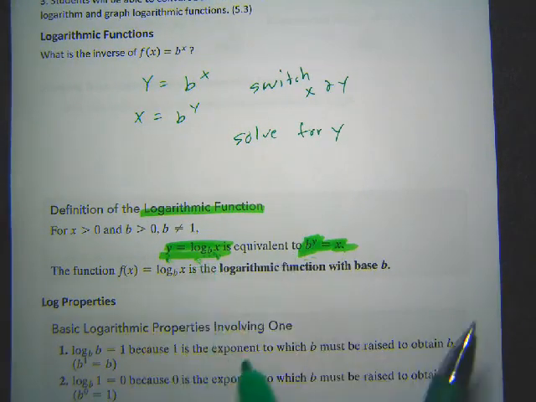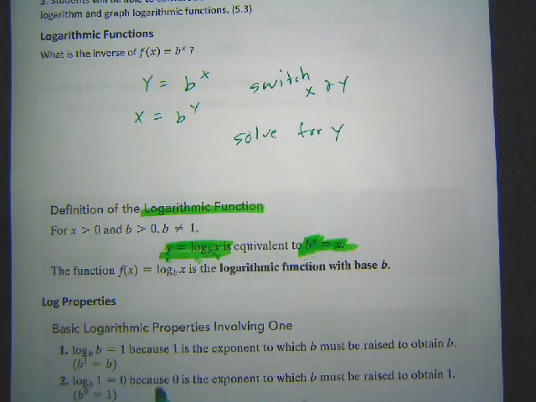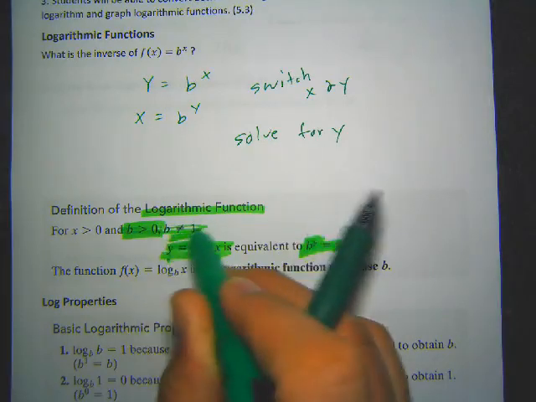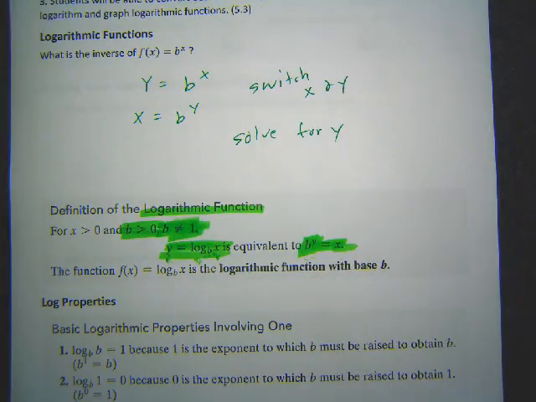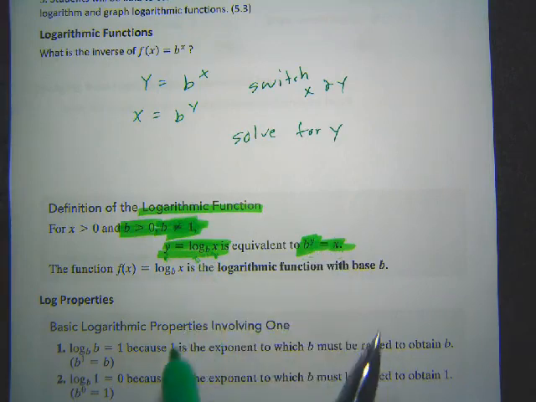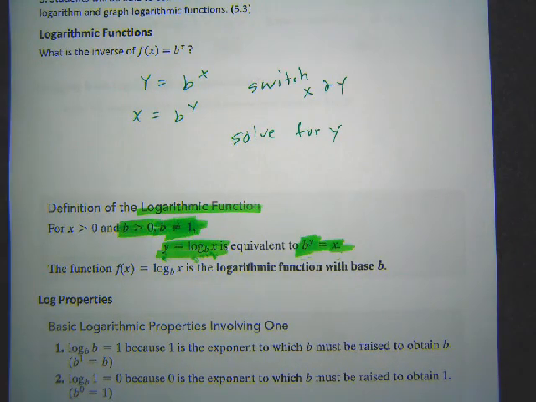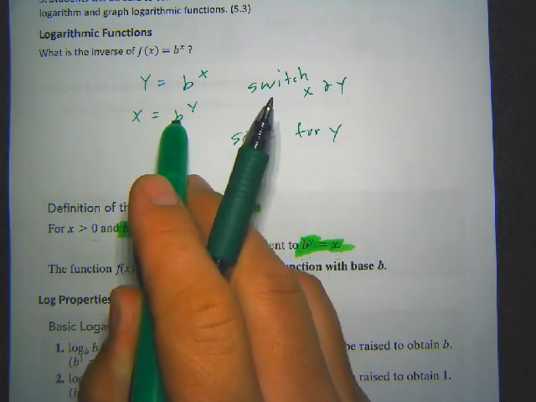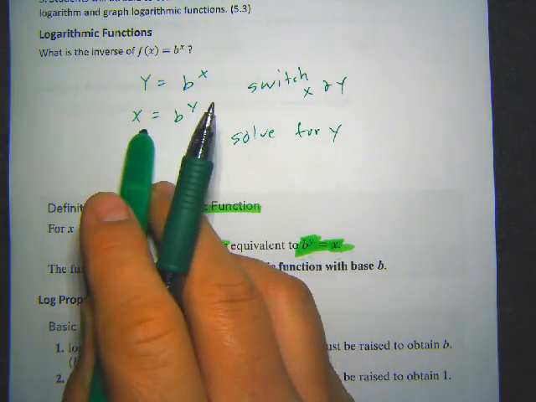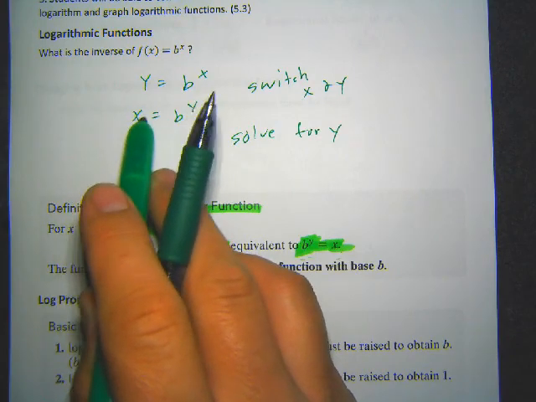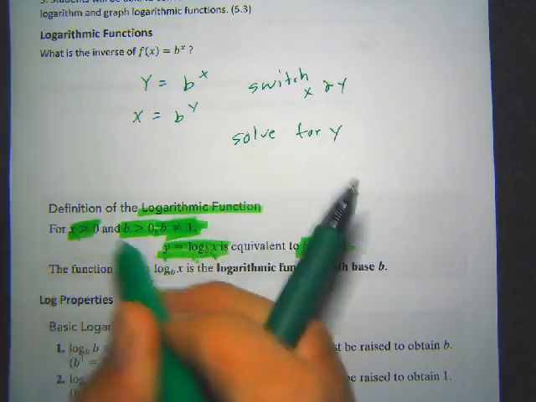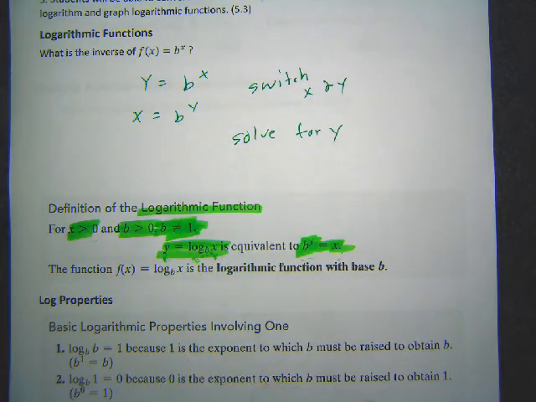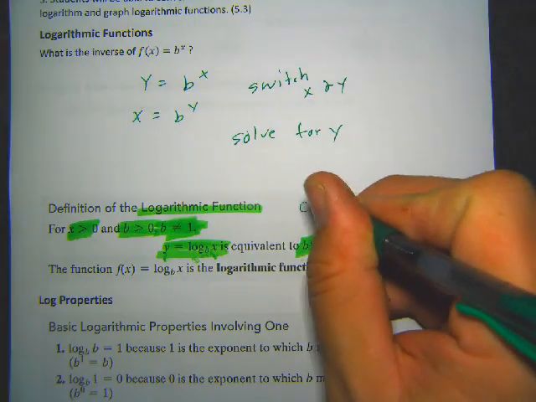Notice that the base of the log is the same base we had for the exponential function. So the base has to be bigger than 0, and it can't be 1. You can never have a base of a log be 1, and it can't be negative. The base of the log always has to be a positive number other than 1. Also, logs only work for positive numbers, because when you take a positive to a power, you have to get a positive result. So since x has to be positive, this only works if x is positive. So you can't take the log of a negative. You can only take logs of positives.